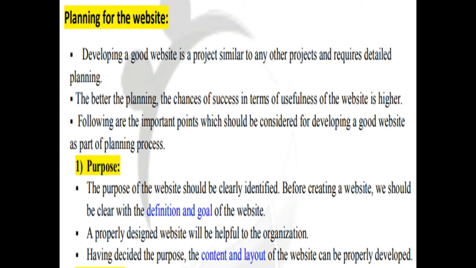Now the next point, planning for the website. Developing a good website is a project similar to any other project and requires detailed planning. The better the planning, the higher the chances of success in terms of usefulness of the website. If you plan properly how to design a website, then there is a 100% chance to earn from that website.